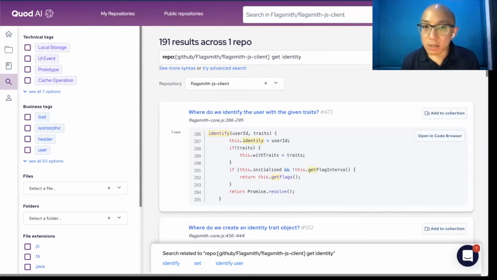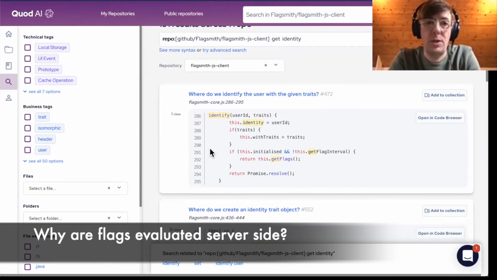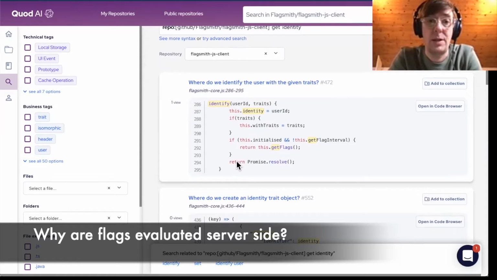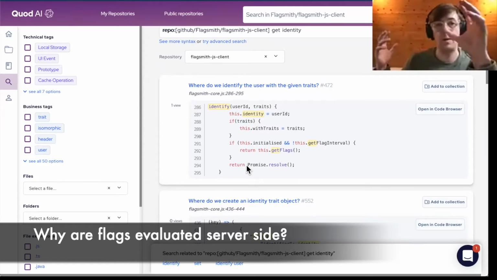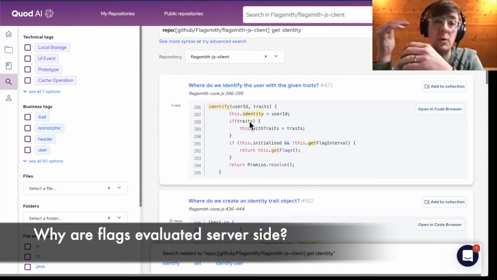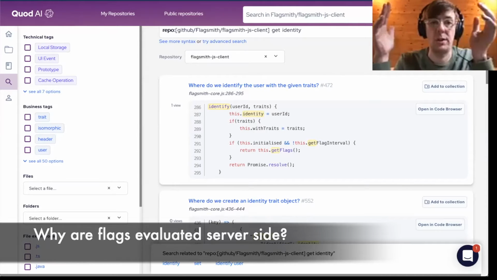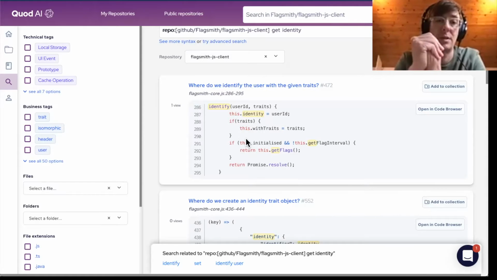Is that correct? So the identities are lazily created, and the traits are lazily created and persisted the first time they're seen. So if you're using the same identity across two different platforms, let's say you've got a web application and a mobile application, and they're using the same Flagsmith project and the same identifier, then those traits are shareable between those two platforms, because we persist those traits within our database.